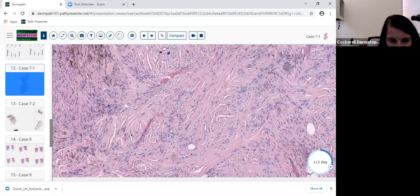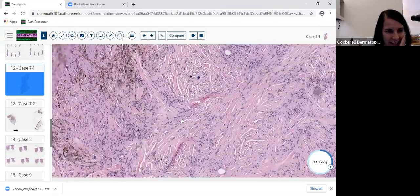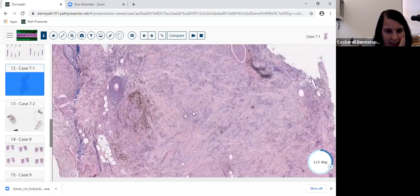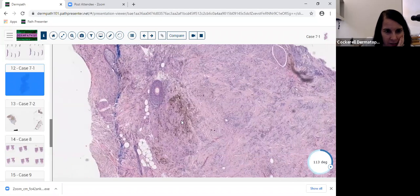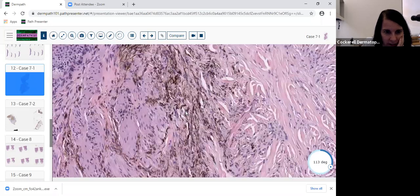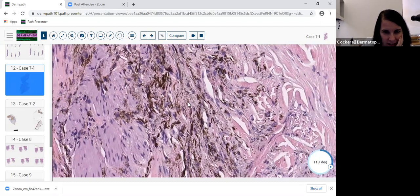And in nevi, so we think that this might be melanocytic because we saw the melanin and they're in those dendritic cells. And when you see dendritic cells, everybody just jumps on a blue nevus, and they should jump on it because that's what this is. This is a blue nevus. And that's the key feature here. If you look at the tumor overall and you start to see areas like this, like it's dead in the middle of the screen, you have to go on high power and start to look at this and say, wait a minute, these are dendritic processes and there's melanin in here. And this looks like a blue nevus in this area.